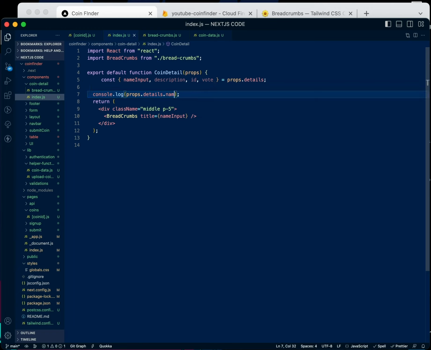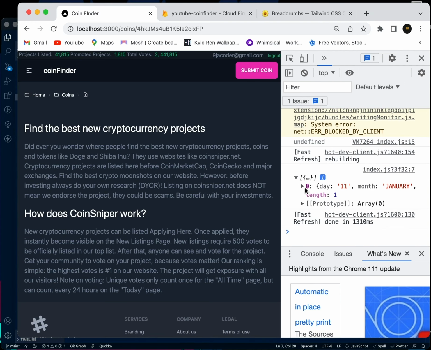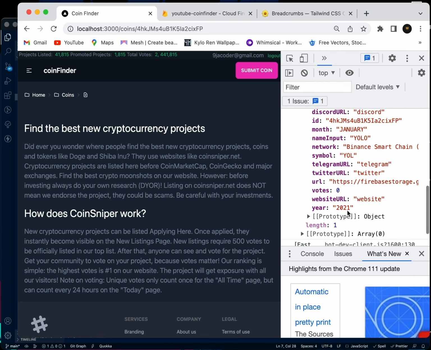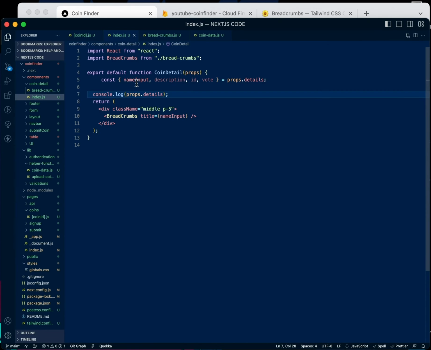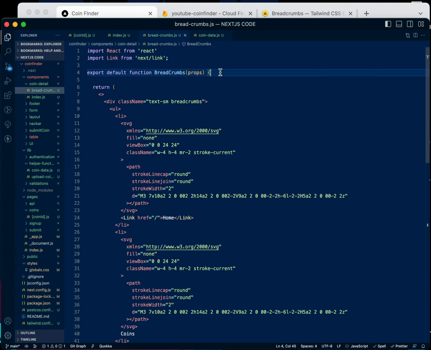Okay, let's flash this and come back. Get the array here. I will have the name inputs to be YOLO. So why is it our name input here was from details passed into here, and inside breadcrumbs is not responding.